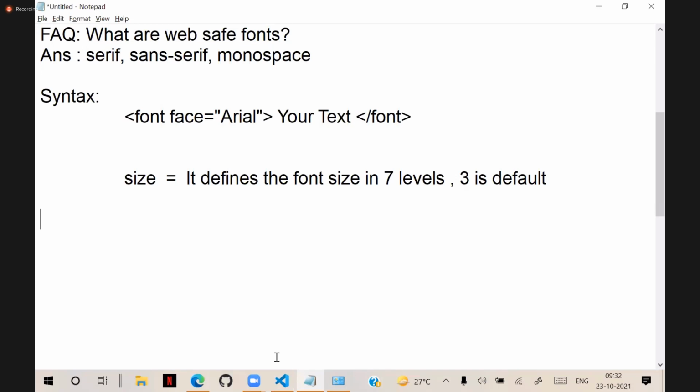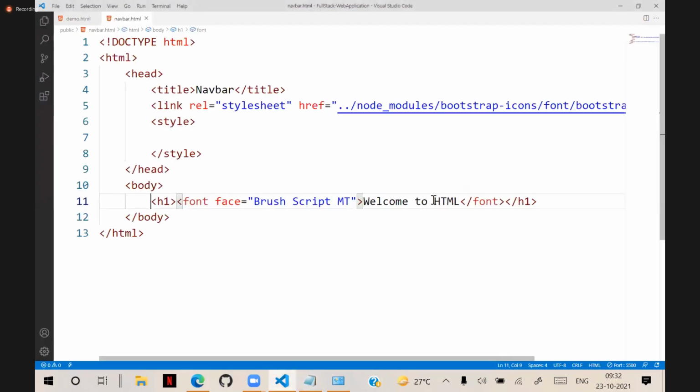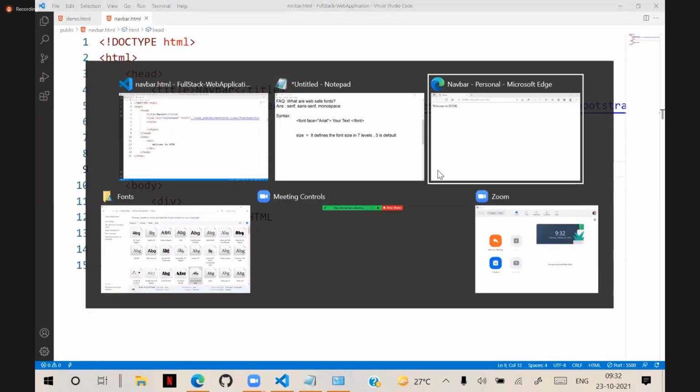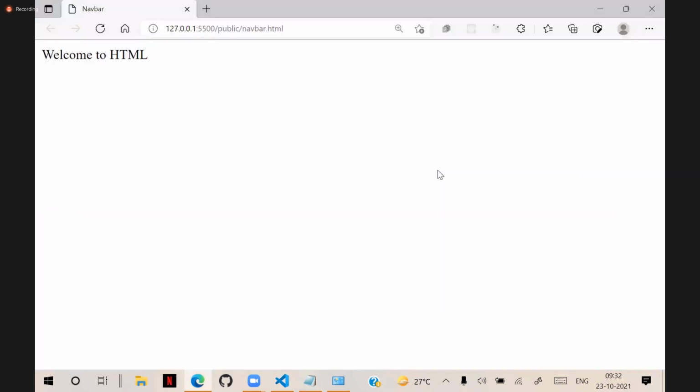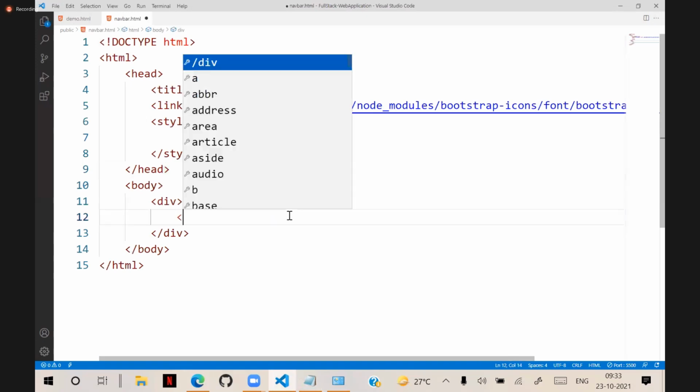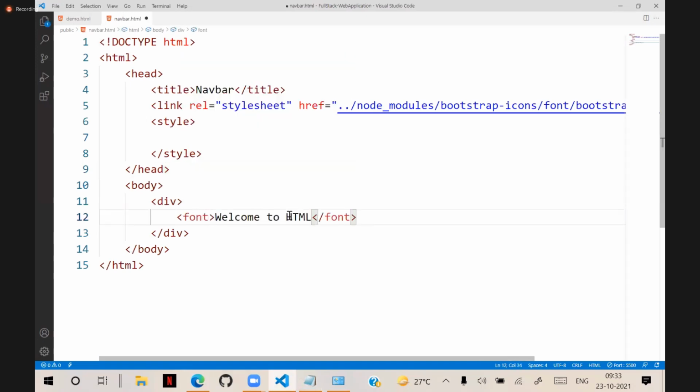So here, for example, I am giving some general div in that. Welcome to HTML. It is not having any style. By default, it looks like this. Now I want to increase the font size. Then you can enclose this in a font, and you can define the font face.